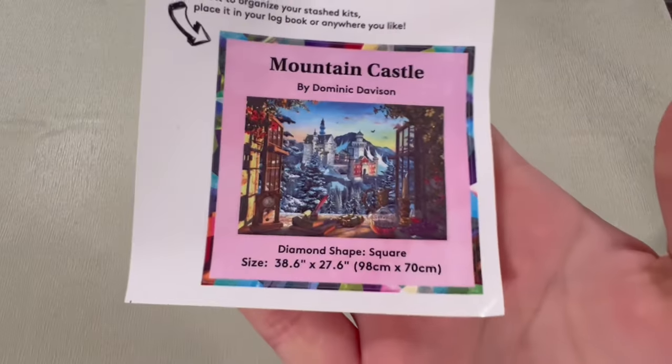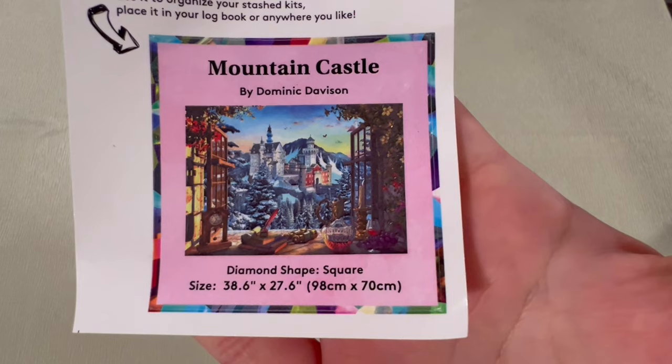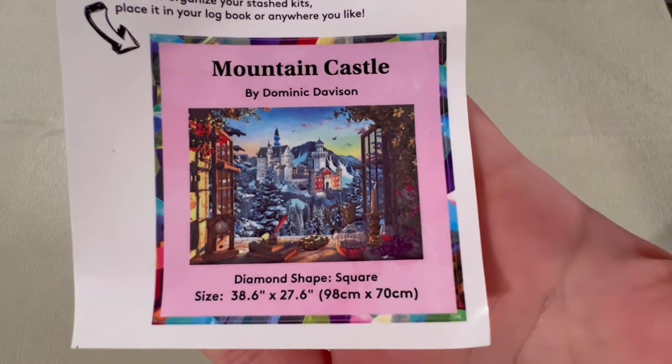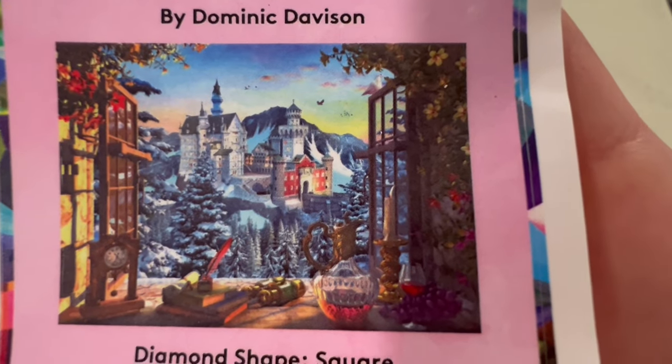They do still have that small sticker. Again, it tells you that the diamond shape is square and it's a 98 by 70. And look at that. Isn't it so pretty?